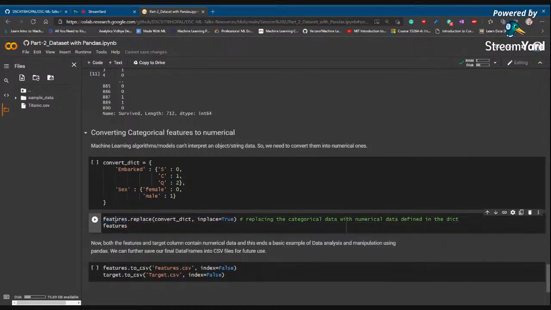Features is a data frame, and we have a replace function where we can give the dictionary as an input, and we'll always type in inplace equals True for a permanent change. In the data frame, in the case of embarked, as I told before, we replace all S, C, and Q with 0, 1, and 2, and female with 0, male with 1. So that's how the replace function works.